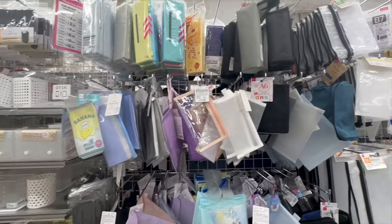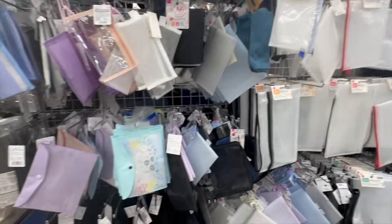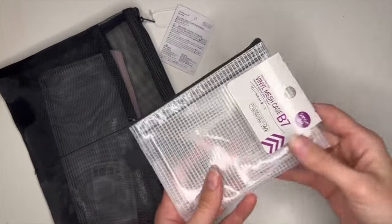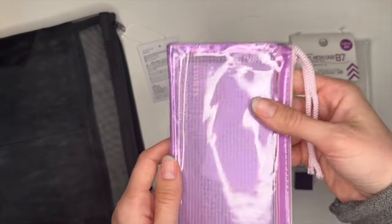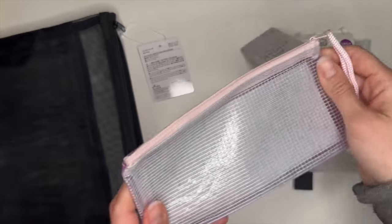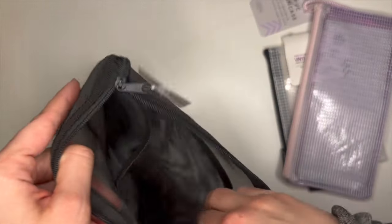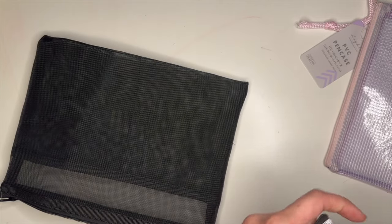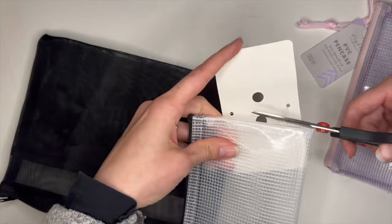Also resisted that. And then I found the pencil cases, and this is where I did quite a bit of investigation, and here's what we came home with. I got this B7 vinyl mesh case for my pastels. I got this one for my colored pencils, and then this main mesh one for all of my markers, and then for everything else to fit into as well. So let's get these unpackaged and get some supplies in there.